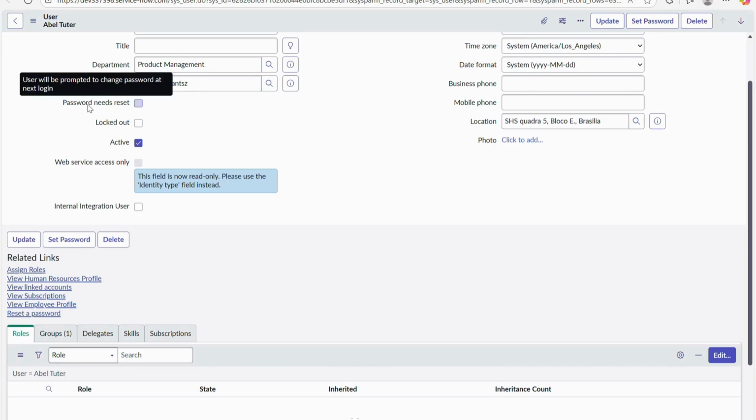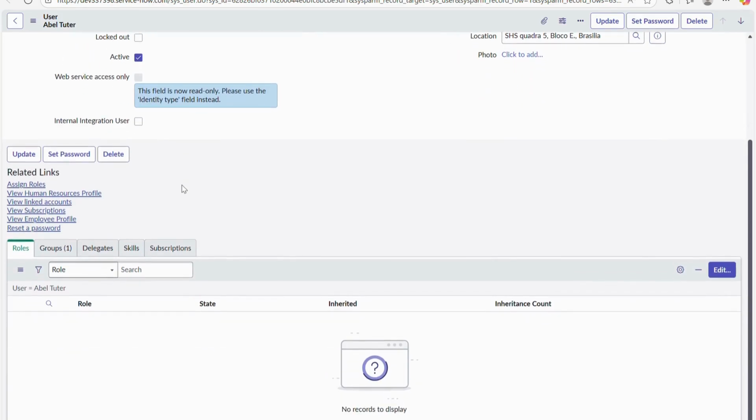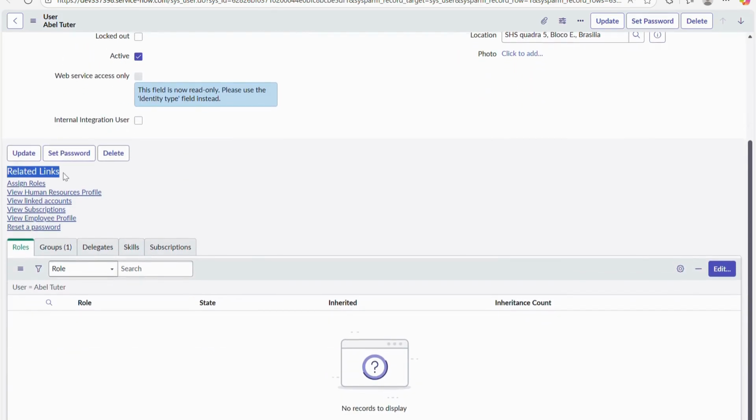There are some checkboxes like locked out, active, and internal integration user.